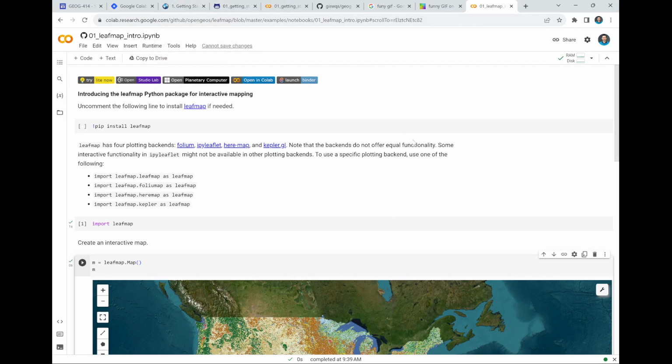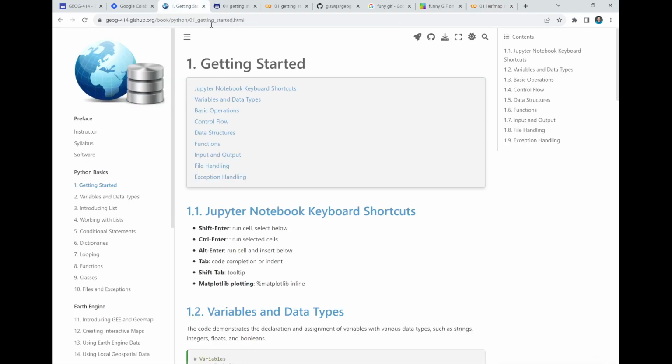Okay, so this is how you find any notebook you like. If you want to try it out, you can download it to a computer. You can git clone. You can open in Google Colab directly. And there's another one here called Binder. Okay, so Binder is another cloud environment. It's free, but it's a little bit slower than Google Colab.